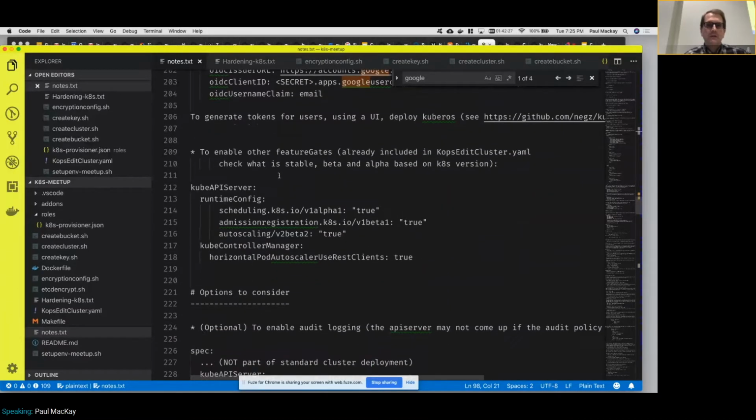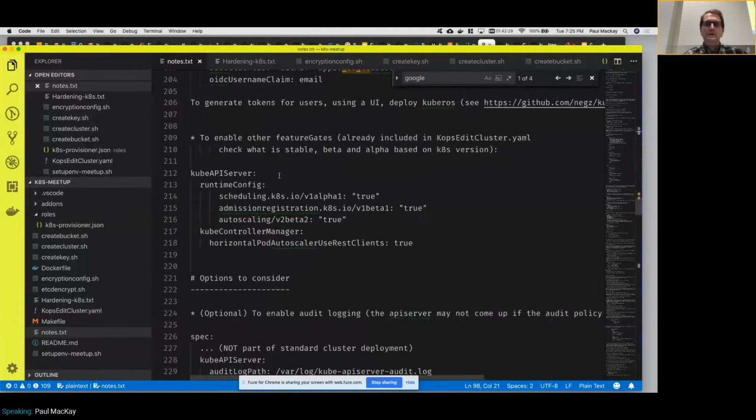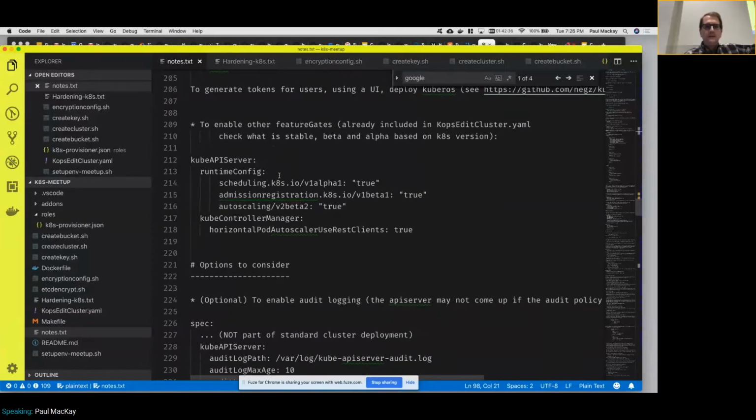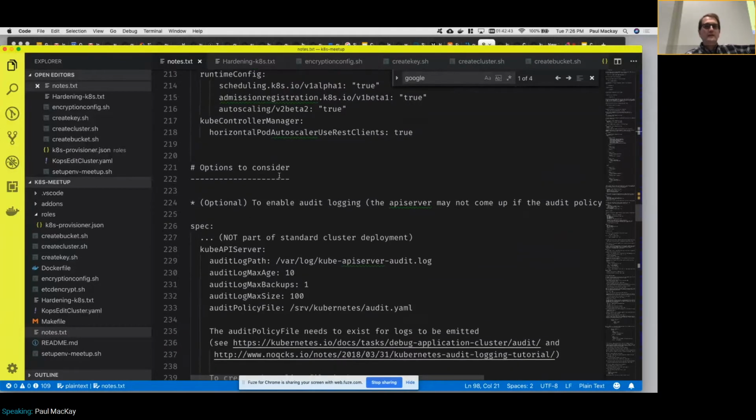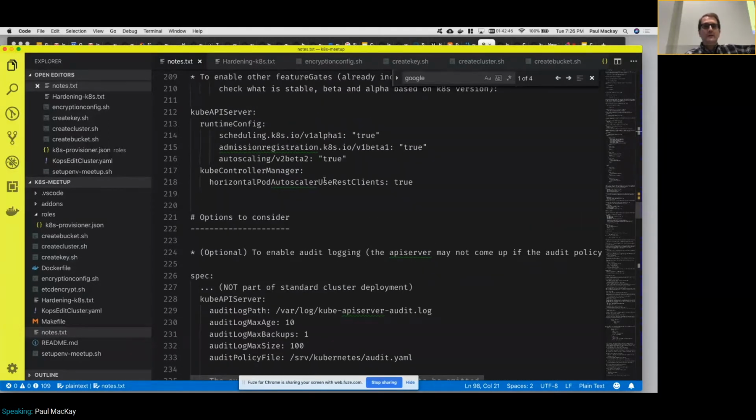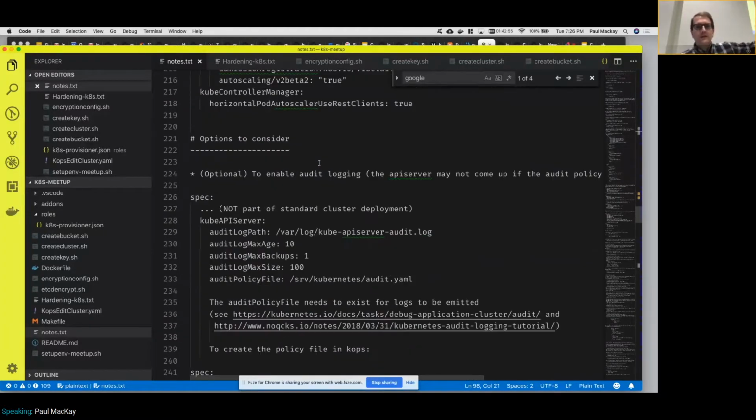I'm not going to go into these. These are some other things, these are feature gates that you set flags on if you want to do some things that are like alpha or beta, right? And that type of thing. If you're in a managed service, a lot of those are just no-goes. Yeah, you can't even do these horizontal policies, or you can't do, there's a bunch of them that you just aren't able to do. You can't do alpha by any means, which is fine, but again, it limits you.